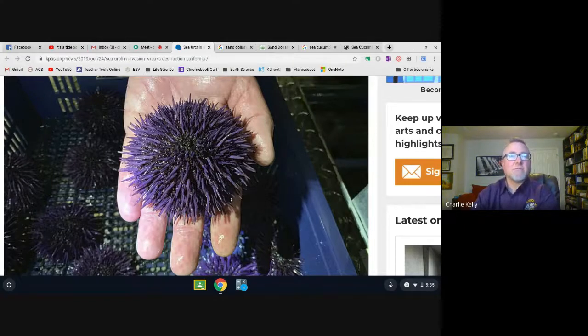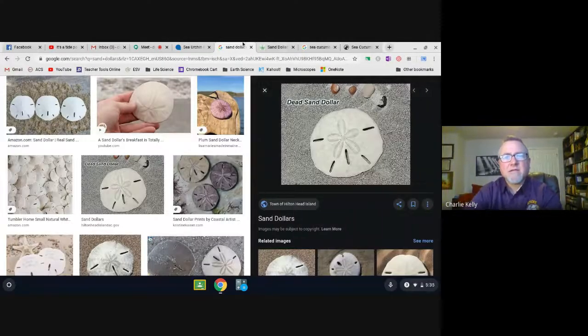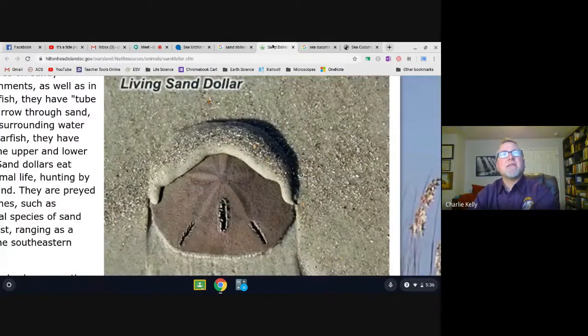Okay, so now let's look at another one that you probably have seen some, and that is this picture right here, actually, a sand dollar. You see these. If you've ever been to the beach, they sell these things. Sometimes people keep them in their bathroom. If they have sort of sea decor in their bathroom or somewhere, you'll see sand dollars. So sand dollars refer to a species of extremely flattened, burrowing sea urchins. These guys can burrow, right? Have you ever picked one up and looked at the underside of these things and the little legs that allow them to move?